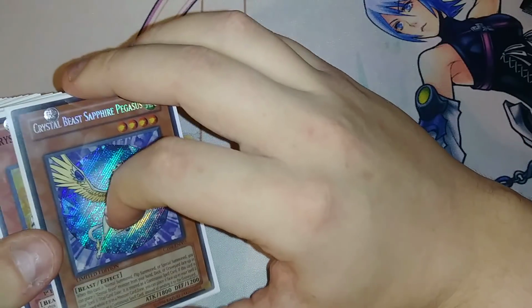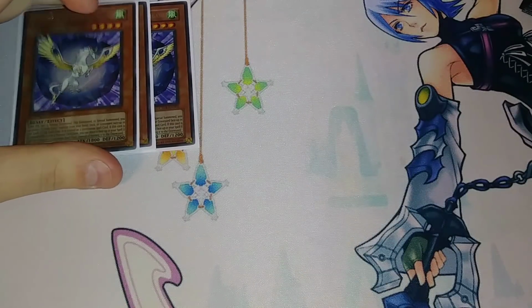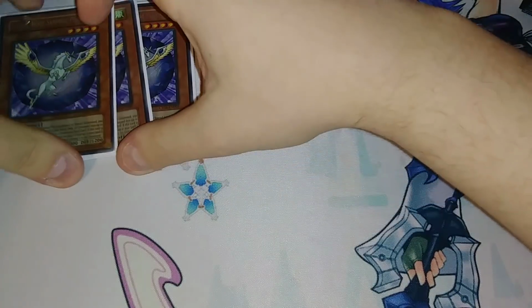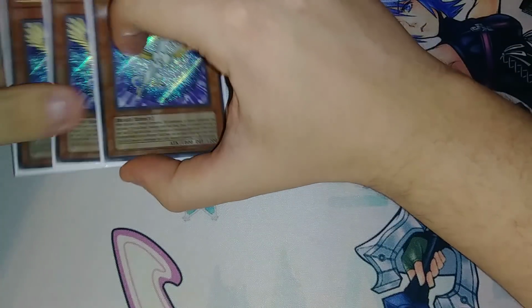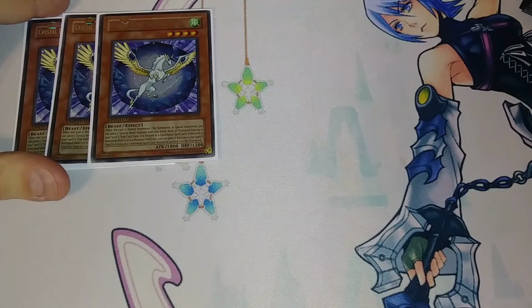So first off, we're going to be playing the 3 copies of our Sapphire Pegasus, which is right here. Sapphire Pegasus is essentially like the Stratos of the deck. Pretty much when you normal summon it, you get to place a Crystal Beast monster in your spell and trap card zone, which is a really cool effect, and all the Crystal Beasts share that effect when it's summoned, period. But Sapphire Pegasus is just an overall really, really good card.